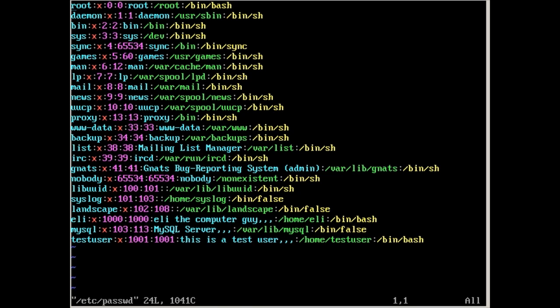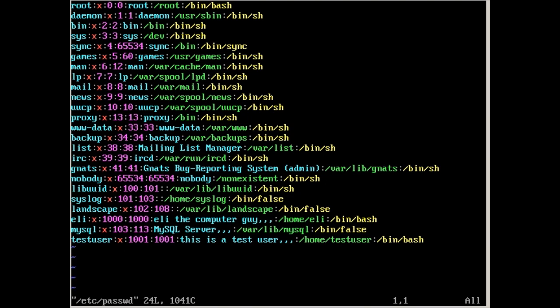Then you can go over and you can see where their home directory is. So the testuser home directory, you can see it over there in green, is /home/testuser. So whenever the test user logs in, that is the directory that they automatically drop into. For Eli, it's /home/Eli. Then you can see different services on the system actually have their own user accounts. So MySQL has a user account. Its home directory is /var/lib/mysql. So you can get all this information just out of this very simple passwd file. But to get to this, all you do is sudo vim space and then /etc/passwd.